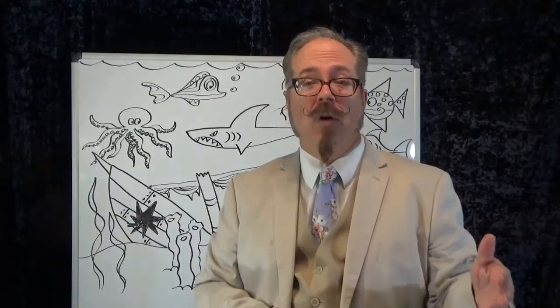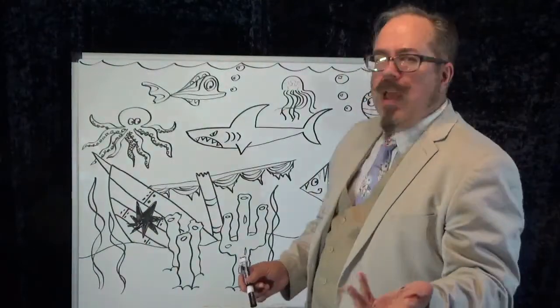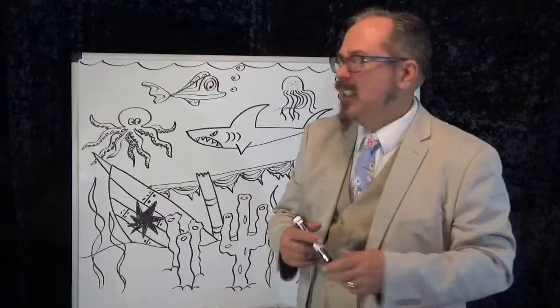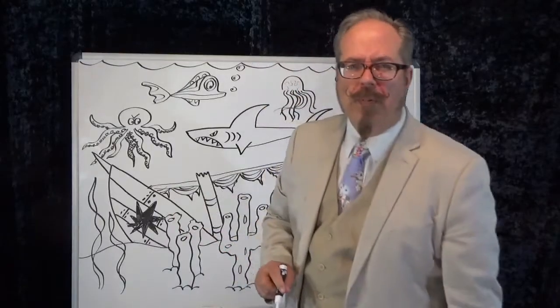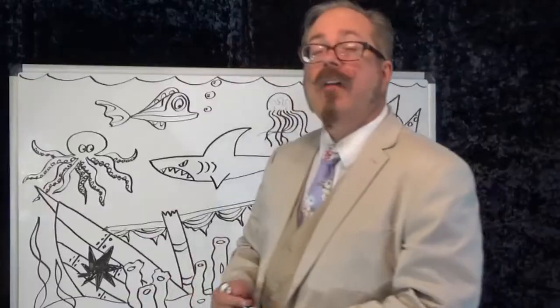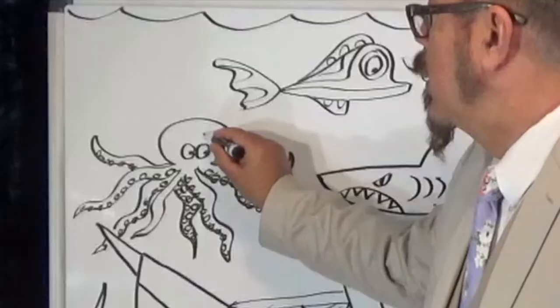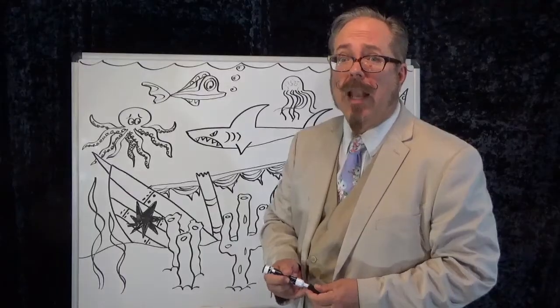As I've said before, different eyebrows tell us different things. Now, if you want the octopus to look angry, a letter V up there would do it. If I want my octopus to look scared, I'm going to put two curving lines like that. I don't know, there's a shark coming this way.